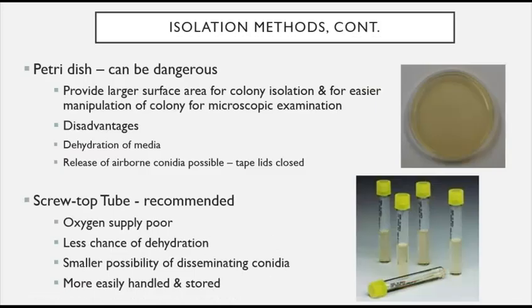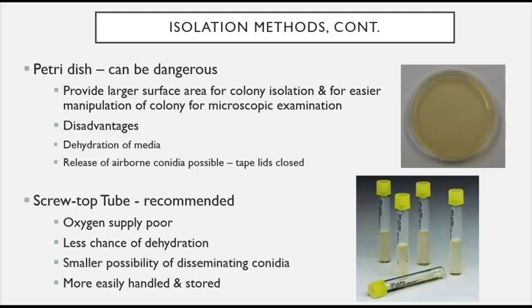For isolation of fungal cultures, the Petri dish can be dangerous. It does provide a larger surface area for colony isolation, and it's easier for manipulation of colonies for microscopic exams. But the disadvantages of a Petri dish are that it allows for dehydration of media, and if lids are not taped closed properly, it can allow for the release of airborne Candida.